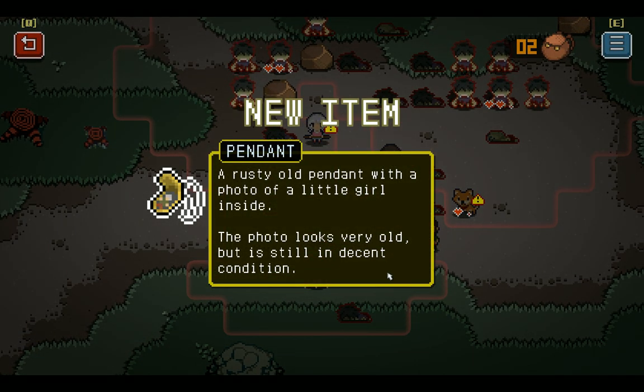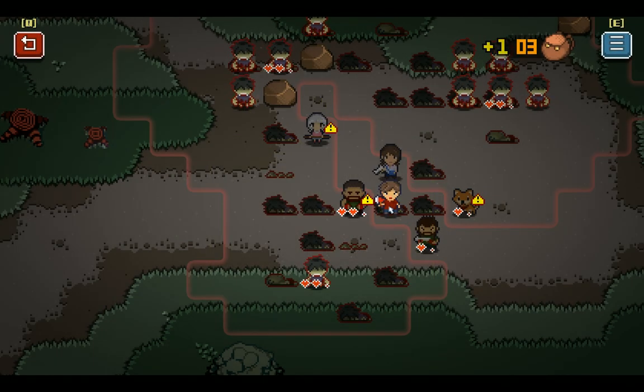New item, pendant. The rusty old pendant with a photo of a little girl inside. The photo looks very old, but is still in decent condition.